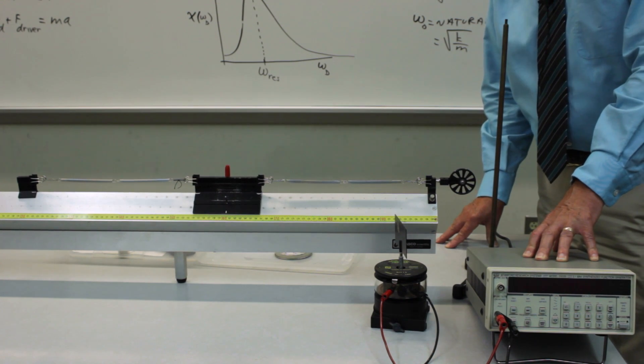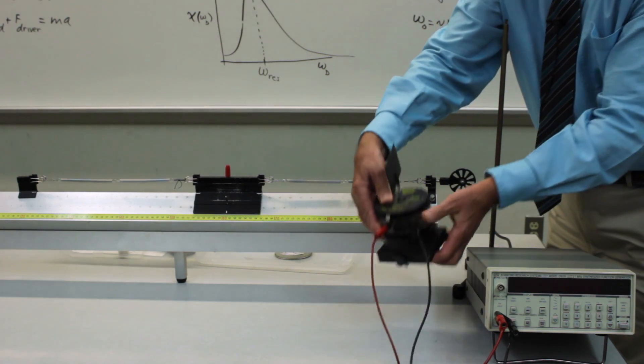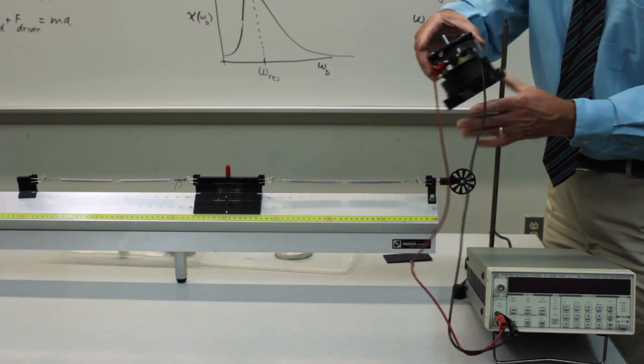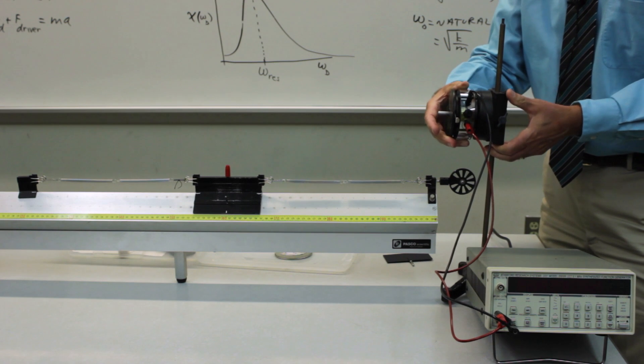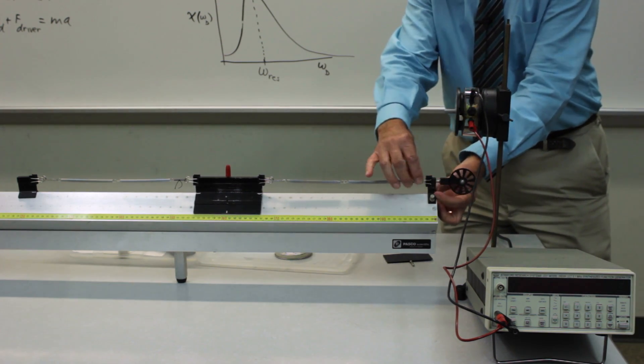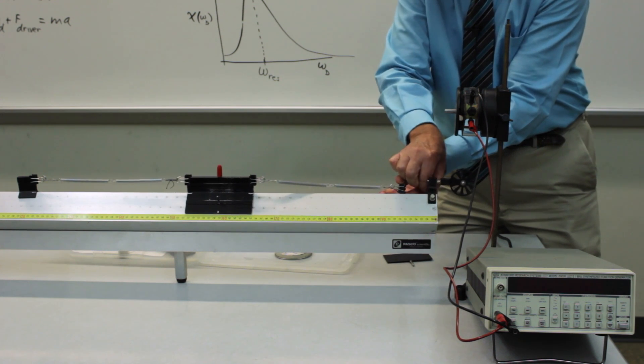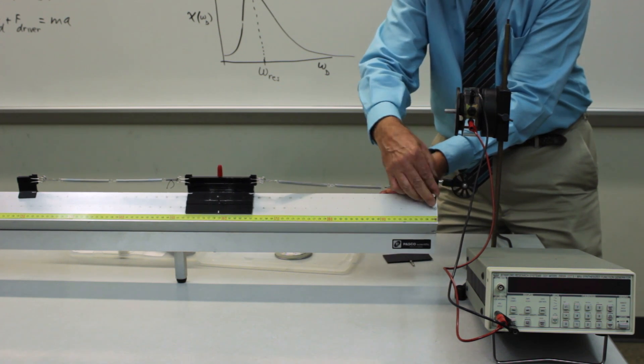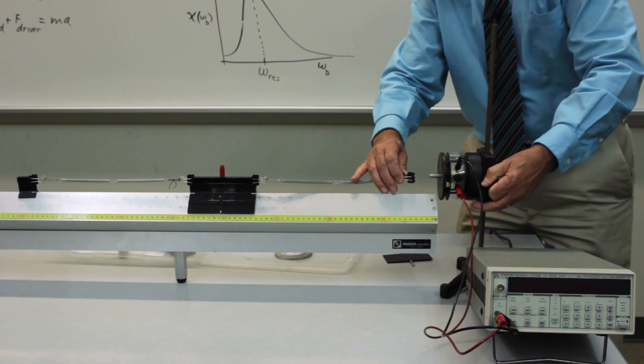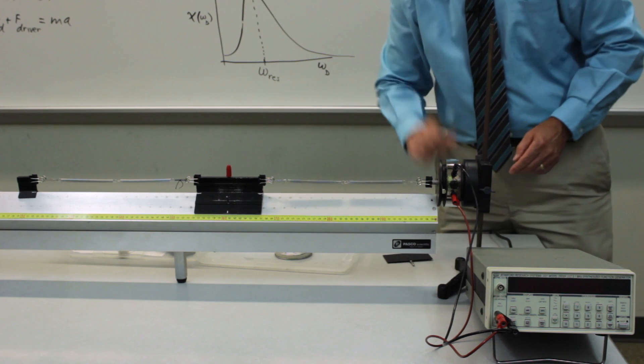All of the equipment is already familiar to you. And what we're going to do if the apparatus isn't already set up for you when you come into the lab, we're going to take the mechanical driver that you use to calibrate the photogate timer and just pull out the flag from the top and then attach this to a ring stand. I'll just clamp it here temporarily. Then you want to remove the end stop on the glider, just take this off completely. And set that aside. And now lower the mechanical driver right down almost to the ridge of the track. And you clip the spring right onto the driver.